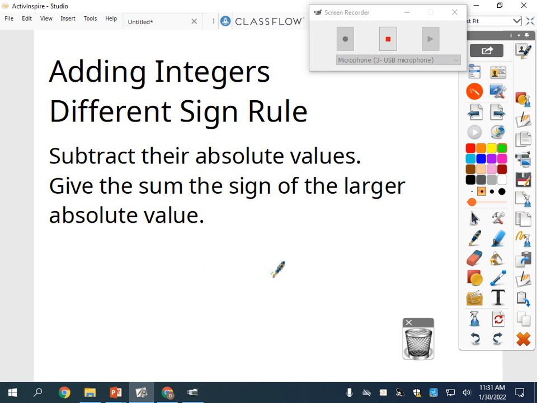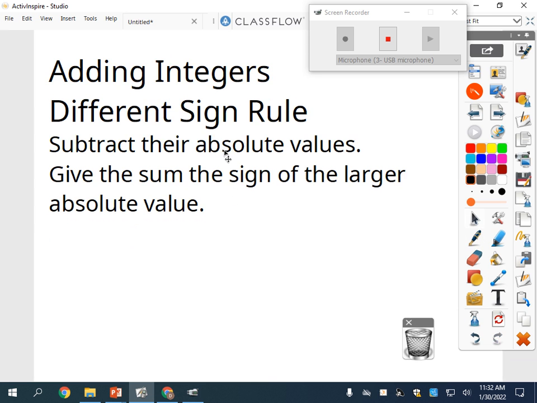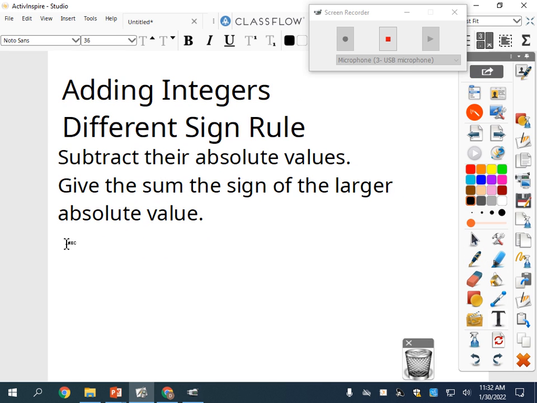Now I know that is the correct terminology, but basically here's what you do. When you have a problem that looks like this, -12 plus 20, look at the problem. You can see right away that you're adding two numbers that have different signs. One's a negative and one's a positive. So you're going to ignore the sign and subtract the two numbers from each other. It doesn't matter what order they come in, you're always going to subtract the smaller from the larger.